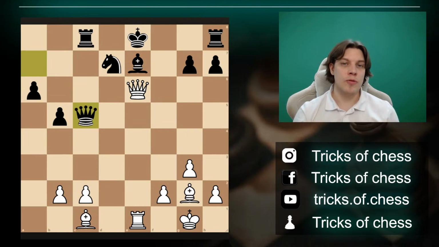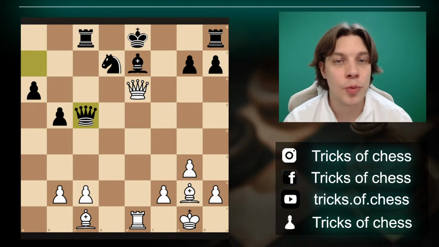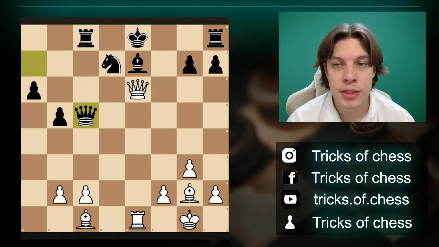This is the critical point of the game where white played the perfect move, the only move that guaranteed the advantage to them. What do you think? What was that move?